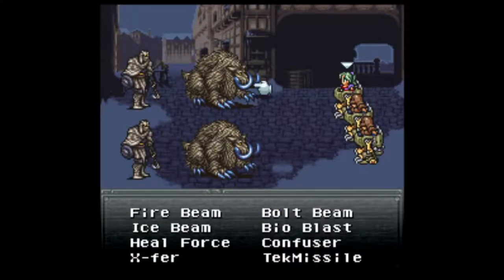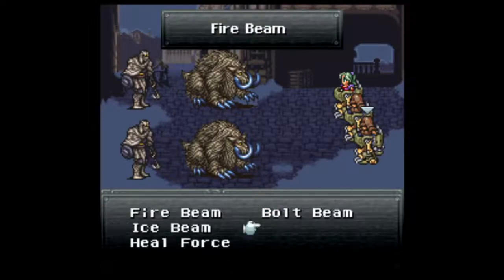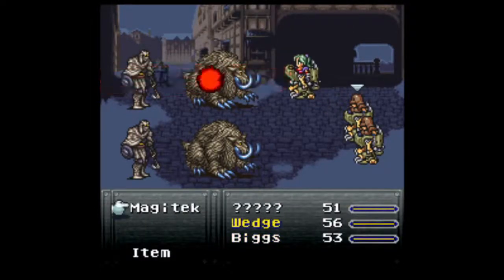But some of the gameplay changes that you will see coming up is that there is a new Esper in the World of Ruin, that is Leviathan.